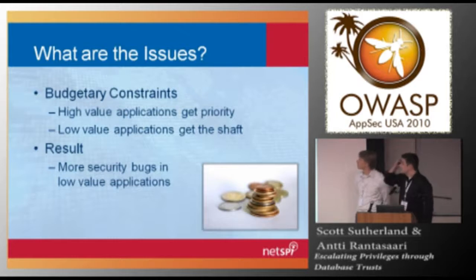So what ends up happening? We spend that money on high value applications. And what high value applications typically means in most enterprises are applications that handle sensitive data like payment card industry information, healthcare data like HIPAA, social security numbers, HR data, all kinds of things. Also applications that support critical business functionality.